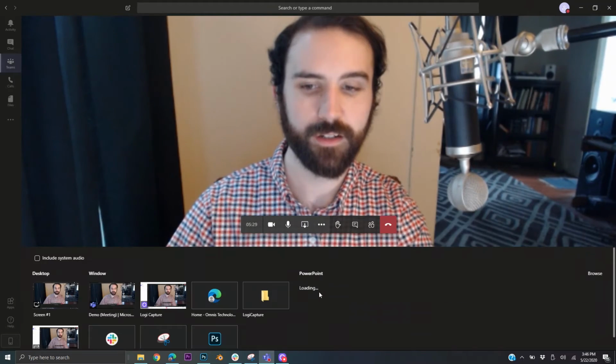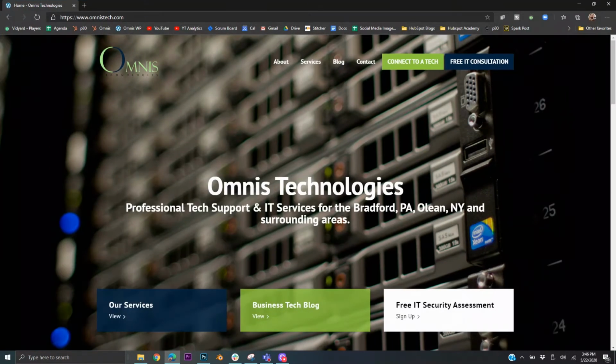Now I want to cover some of the cons that I've come across in this app. And one of them is that when you share your screen, so if I share our new homepage, make sure you check out our site. We've given it a facelift recently, omnistech.com. When you share your screen, your participants will no longer be able to see your video, only your shared screen. So in the other apps we've tested like Zoom and Google Meet, you're always going to have that video feed because that's kind of the whole point of video conferencing. So it's a little strange that sharing your screen cuts your video until you stop sharing again.